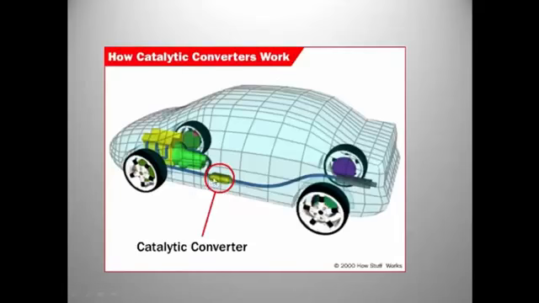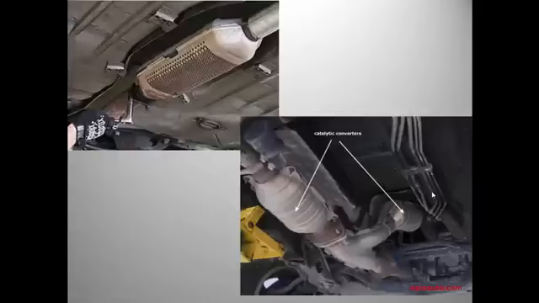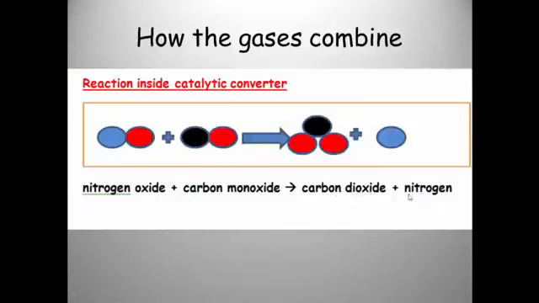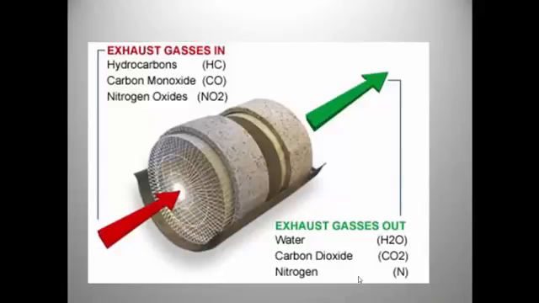So this particular bit that I've been talking about, even though it might not have been very clear, is about catalytic converters. They reduce the amount of nitrogen oxide and carbon monoxide and make more carbon dioxide and nitrogen, sorry. And there's some pictures of some catalytic converters in the bottom of the engine. So, exhaust fumes in, more carbon monoxide and nitrogen oxide, but what comes out is more carbon dioxide and nitrogen, like I've just explained.